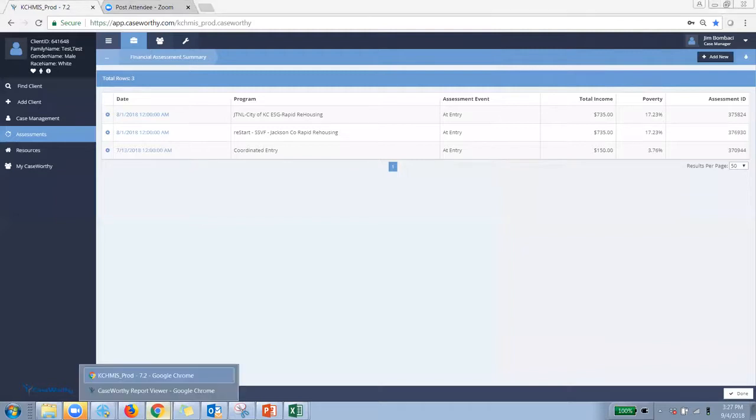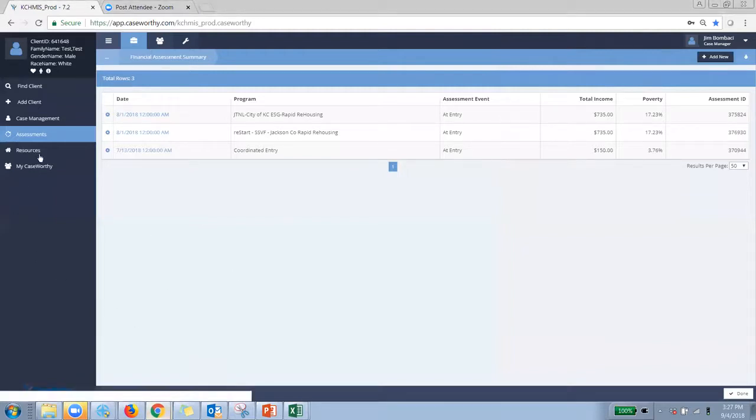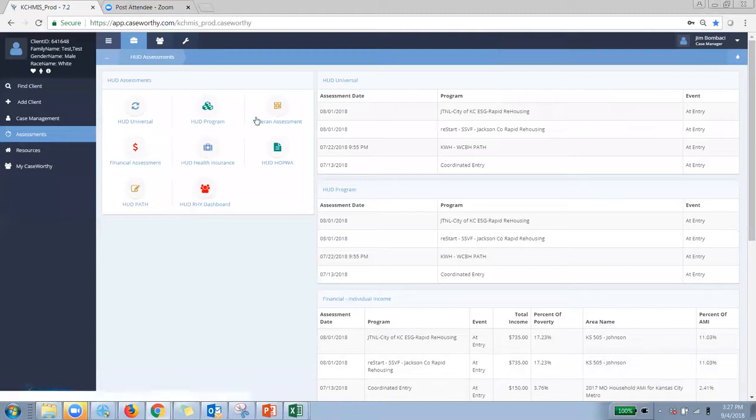Can you go back to the assessment portion and show which one of those has the non-cash? Yeah, non-cash, okay. So HUD Universal is disabled, yes, no, and chronic homeless assessment. HUD Program is DV, non-cash, health insurance, disabling condition.